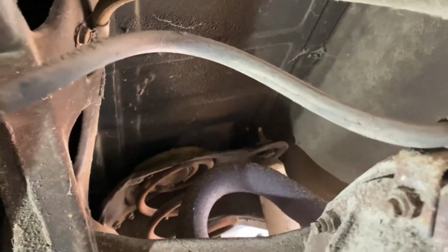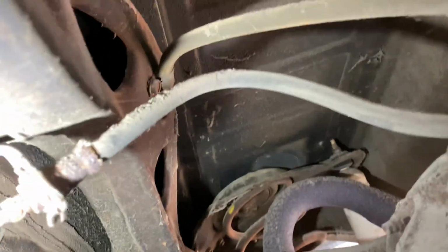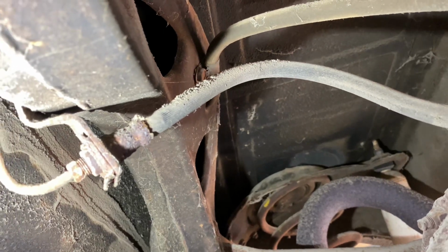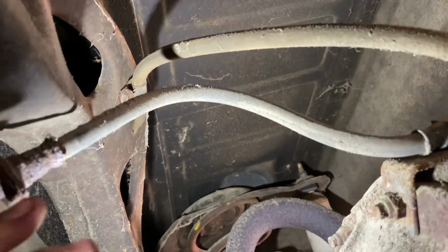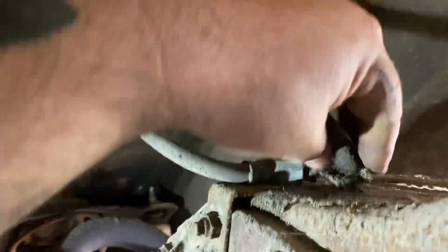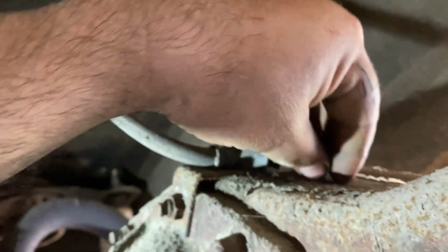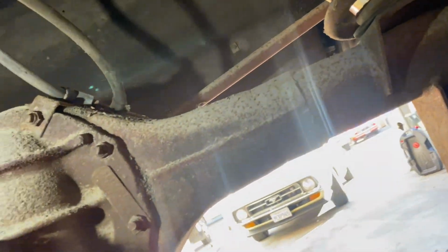See, oh, there's a little seepage that's been going on there for a little bit, so we definitely recommend replacing that. Let's see. Just a little dirty. Vent tube looks decent. I don't see any cracks, splits, anything.